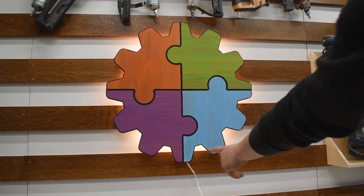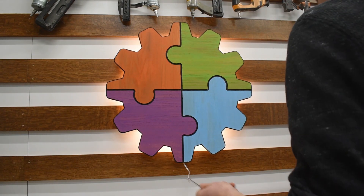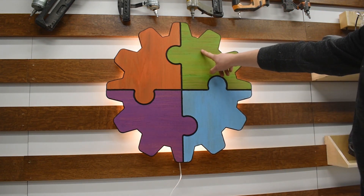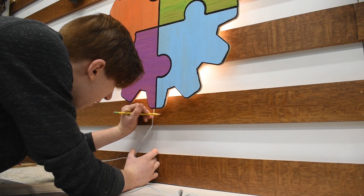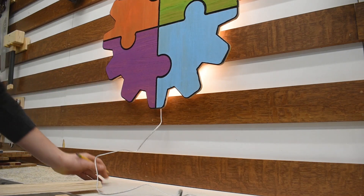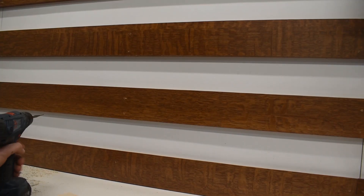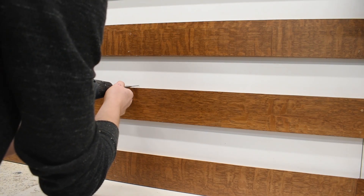Now that the sign is on the wall, I'm going to mark and drill a hole that this cord can go in for the backlit LEDs. I'm just going to make a mark on the cleat so that way I can drill right above the cleat and then this wire will be hidden behind the wall. Now I can just look at my mark right here — we can go a little above the cleat.